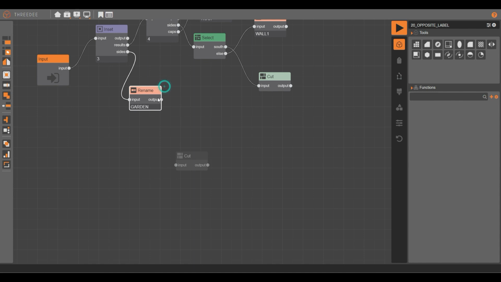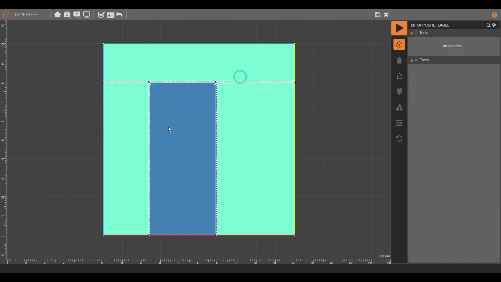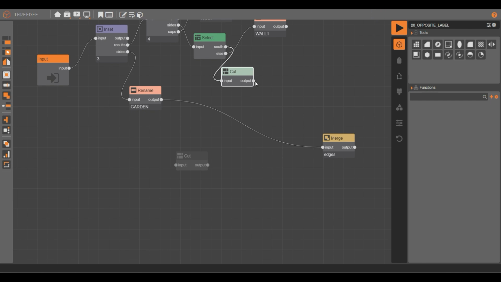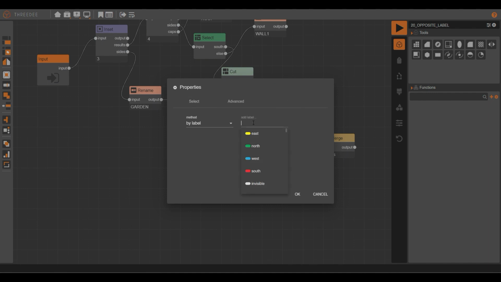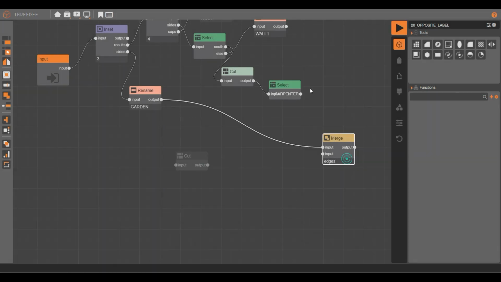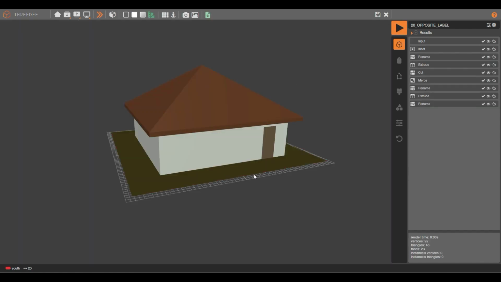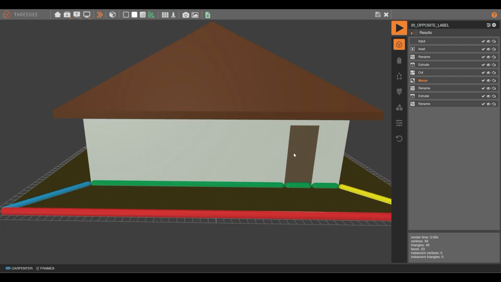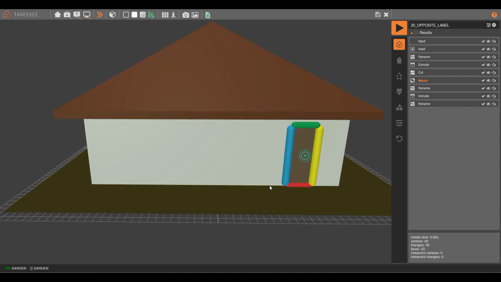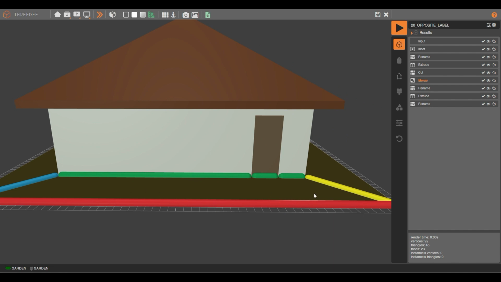The way is a simple merge, and here in this cut I have the entrance, that is carpenter, and then I'm going to select carpenter and merge. The result will be this. Now both areas, the door and the garden, are in touch.